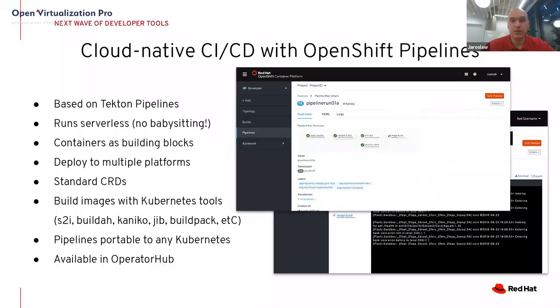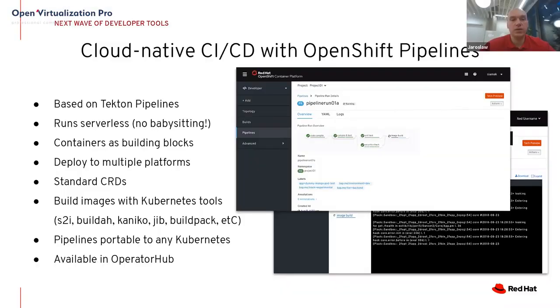Yeah, so CI/CD in OpenShift is present since very beginning. However, since the beginning, we used to rely on Jenkins for CI/CD, and Jenkins is still here in OpenShift, but with version 4, we also started to introduce the new CI/CD platform based on the Tekton project.